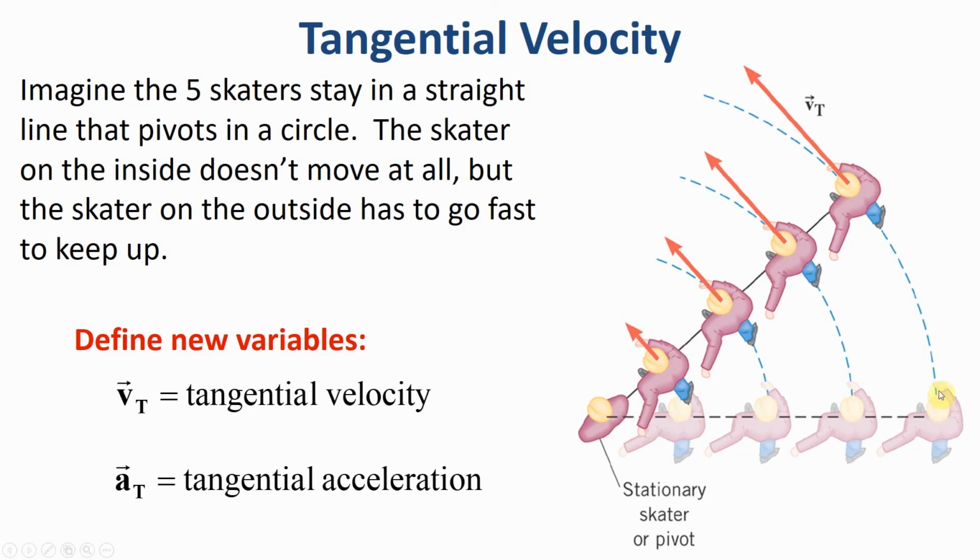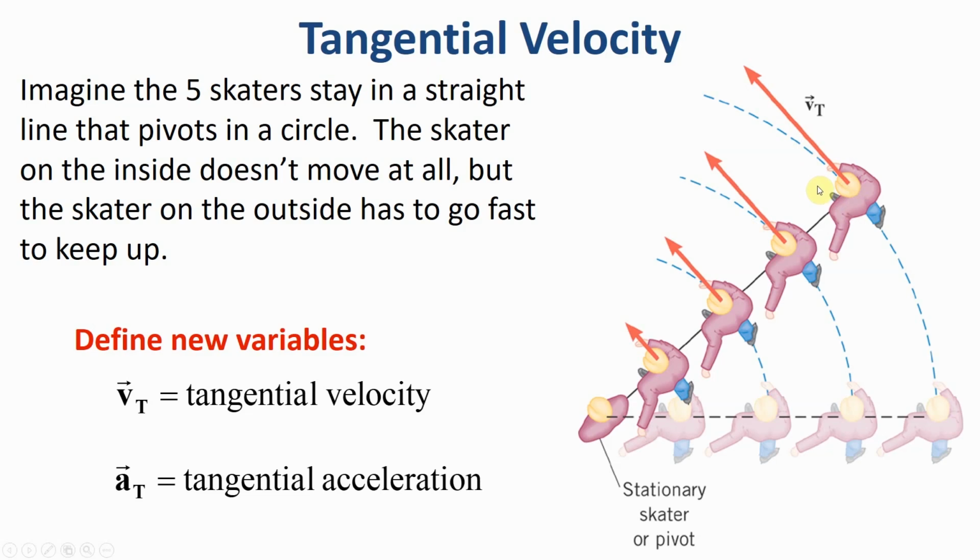Now if I draw out the path of this guy's circle over here, what I see is his velocity at any moment is tangent to the circle. So that's a straight line touching the edge. So we're going to call this a tangential velocity. But that's just a linear velocity like we've talked about for quite a long time by now. And if that velocity changes, I could define a tangential acceleration. So let's now relate this straight line linear tangential velocity to an angular velocity.